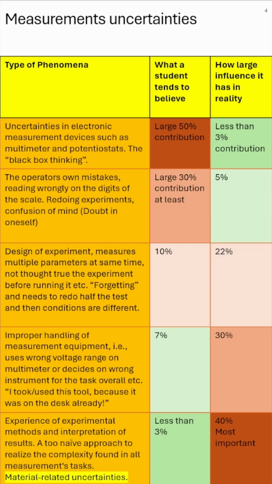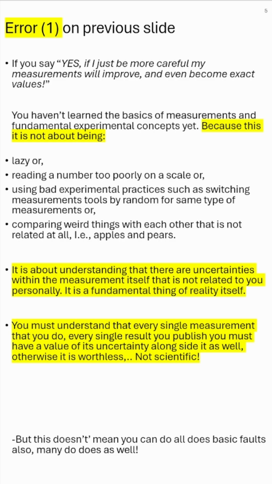You benefit a lot in the uncertainty of the result if the input data is as well defined as possible, if you simplify the experiment as much as possible. Because if you have experience, the outcome on the other side of these measurements tends to be very tricky data sets. That actually has the largest influence on the measurement uncertainties, and students tend to downplay that a lot.